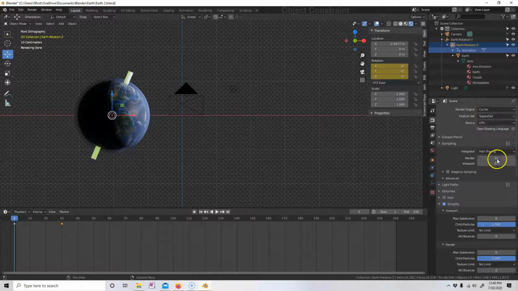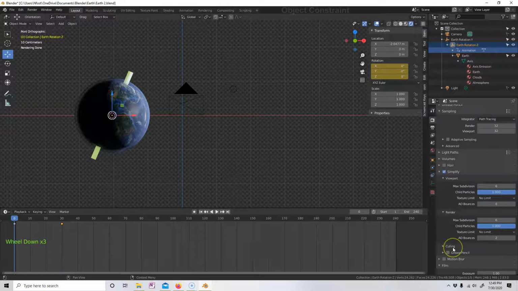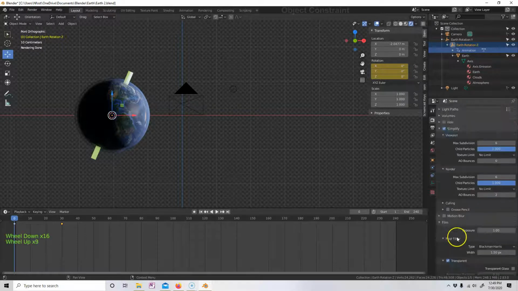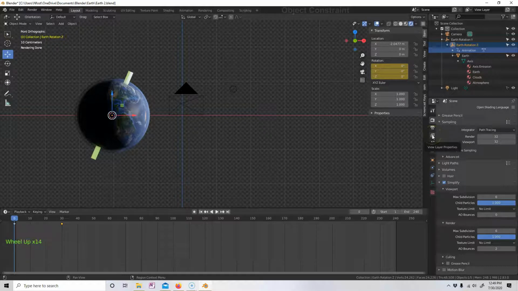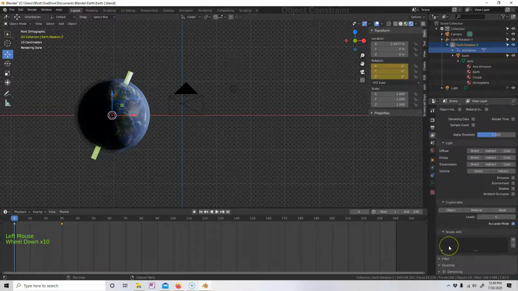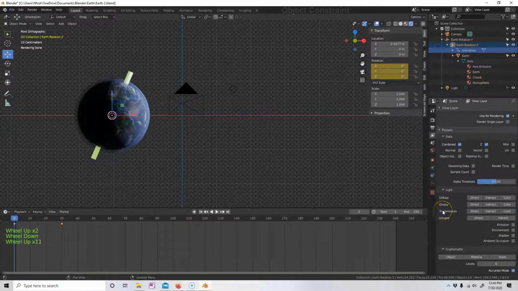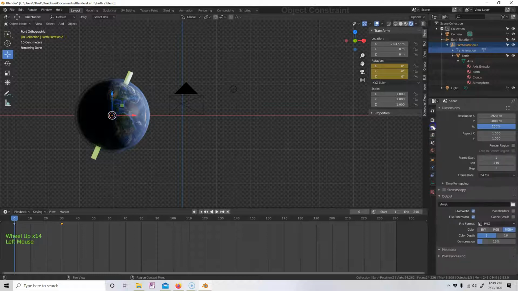I'm in cycles. I'm only going to render this at 32. Although I gotta tell you that this axis right here is going to cause me some noise problems, some color noise. I could, if I wanted to, go down to this right here, which is View Layer Properties. Go all the way to the bottom and click denoising. But if I did that, it's going to add some to my render time, and I really just want to get it done. The next thing we probably need to consider is here in our output properties, how we're going to do it.